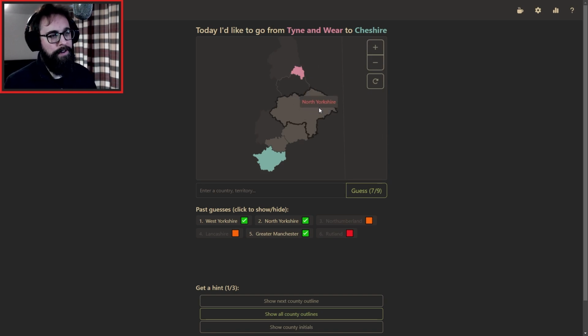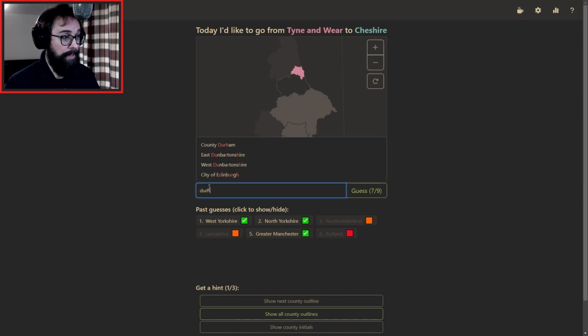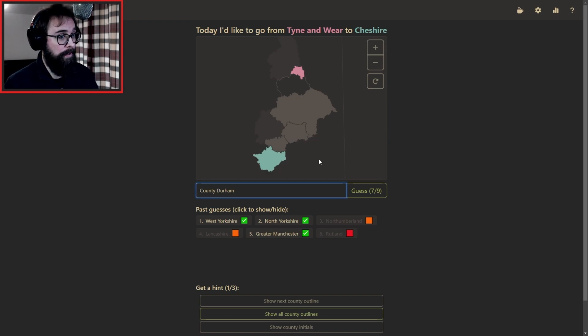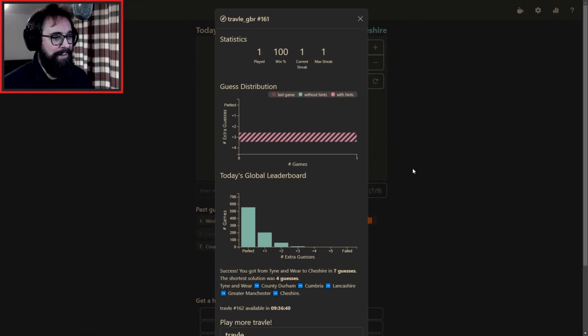Is Durham further north than York? Or does Durham come before York? I have a feeling Durham comes higher than York, but before Newcastle. So that's what we're looking for. What bloody county is Durham in? It's not Greater Durham. Is it? No, it's not. Those are the only two greats. Is it Durham County? County Durham. That has to be our guess. Okay, fantastic. Okay, I scored okay there.